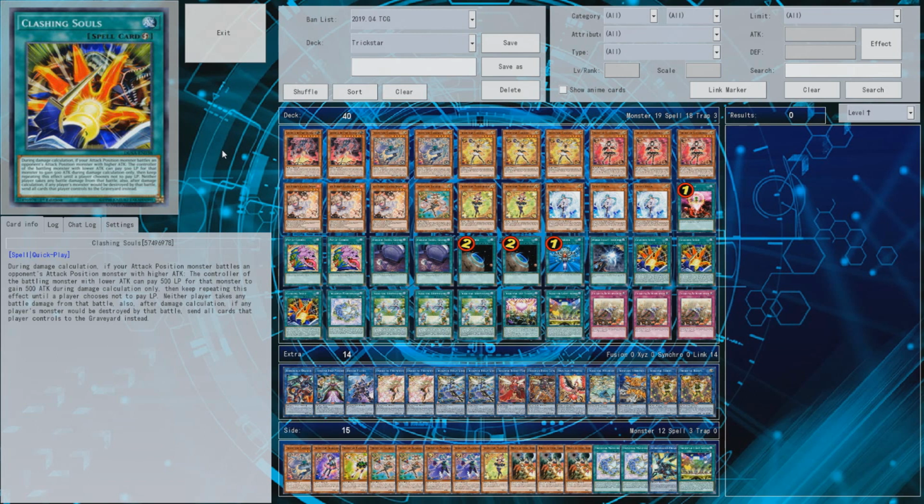Obviously, you can fine tune a little bit with the kaijus, with the hand traps, and so on. I played it a little bit gimmicky. You can already see Clashing Souls, which is really strong. Like, don't get me wrong. If you get this card off, this is possibly game over for your opponent. And if there's a deck that can consistently get this off, then it's definitely Link Trickstars.